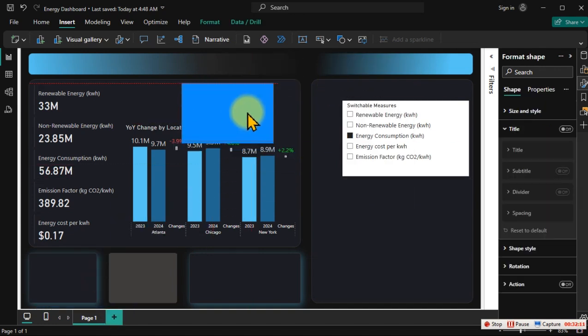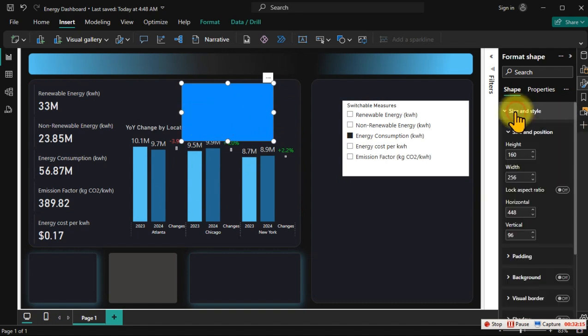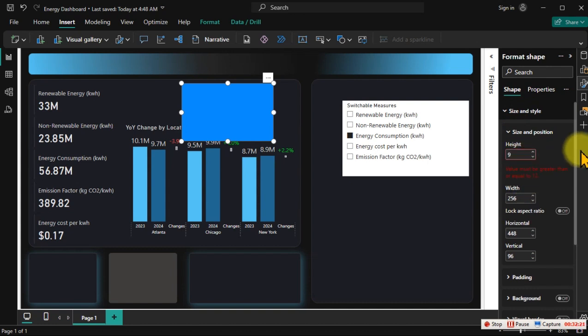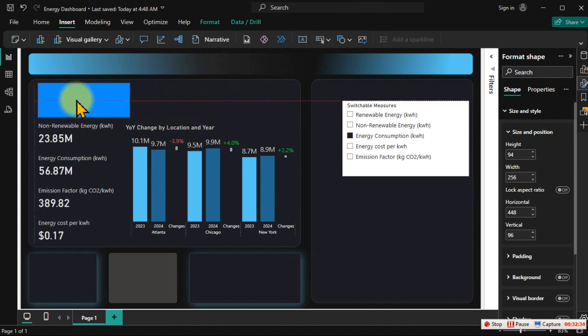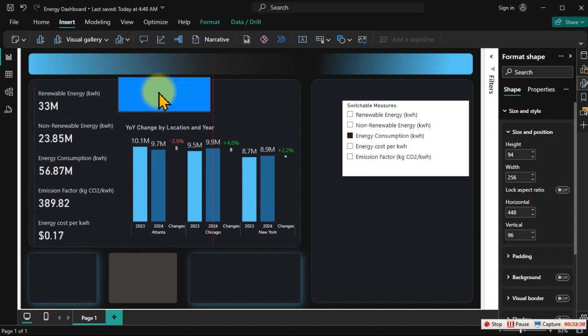I'm going to drop it here. So what are we going to do to this? Let us agree on one single height and a particular width. For the height, we're going to use 94. Then for the width right here, we're going to use 256. Okay, we have something like this that could actually cover up this particular part successfully. So we're going to be duplicating this into multiple.